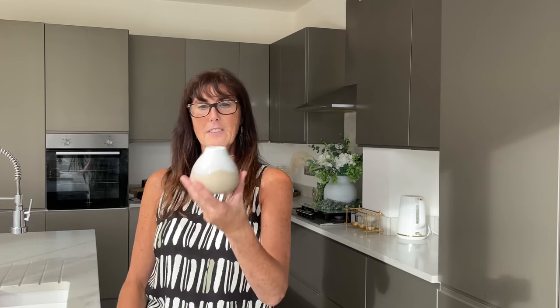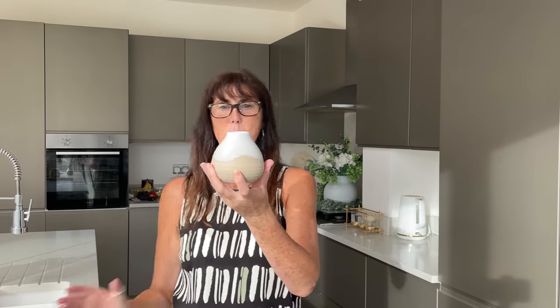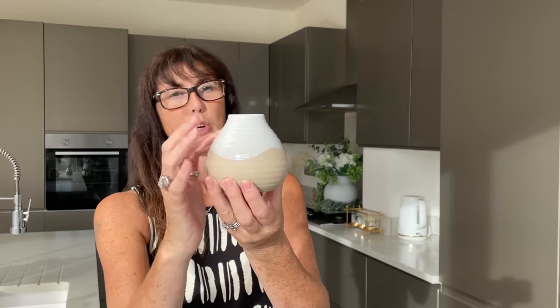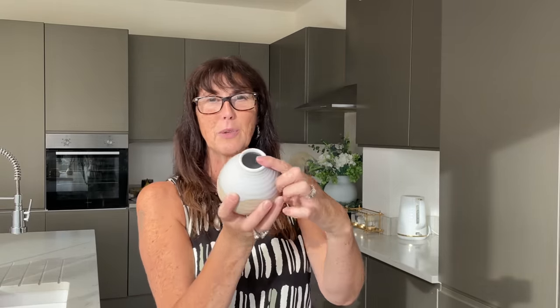They also had these in there. This was £1.50. These are little bud vases as well, but look how cute they are. I love the shape. It's got the stone effect on the bottom, what I like, and then the smooth, glossy effect on the top there. And it's a bit like a beehive style. Do you know what I mean? Really cute. They are a bud vase.